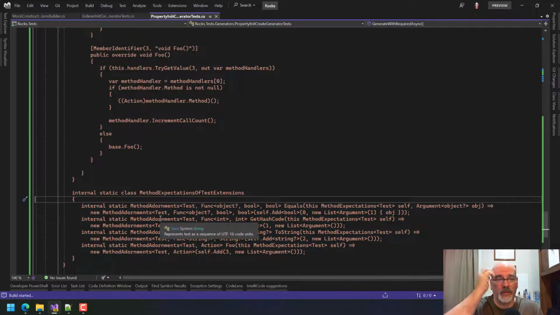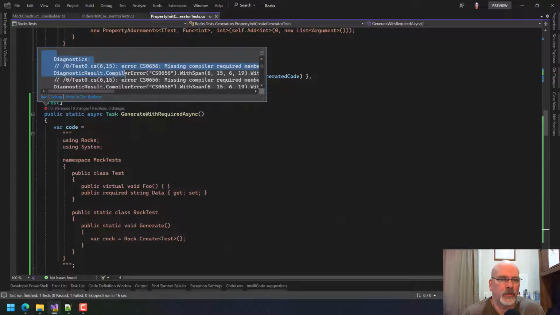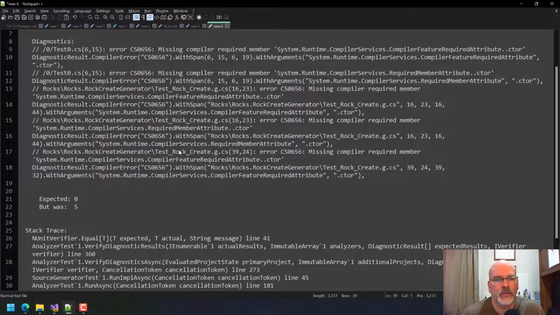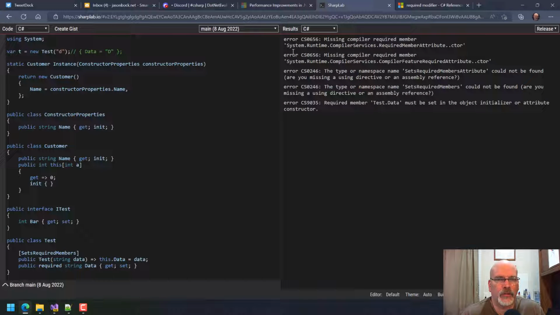Now it should be okay. Famous last words. Still not quite there. Ooh. Ooh. Oh, crap. Yes, this is what I saw with the sharp lap. It doesn't know what it is unless you have these attributes here. And these attributes should just show up. So this is getting to the case where I'm not targeting .NET 7.